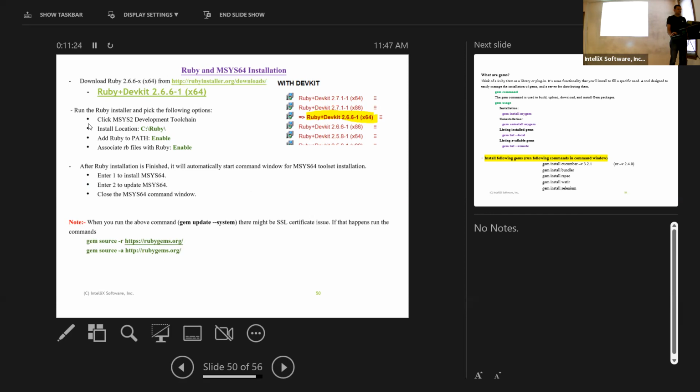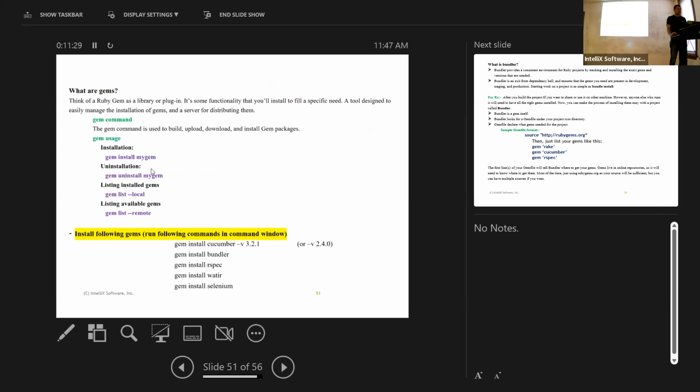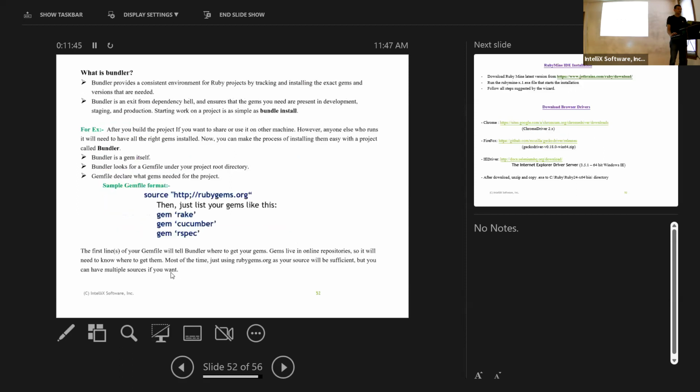There are a couple of things. You need to install this first, and then there are certain additional gems. These are the gems that we will install at the same time. I have a video for you to follow. So that way you don't worry, look at this document, but you follow that video, whatever I'm doing.